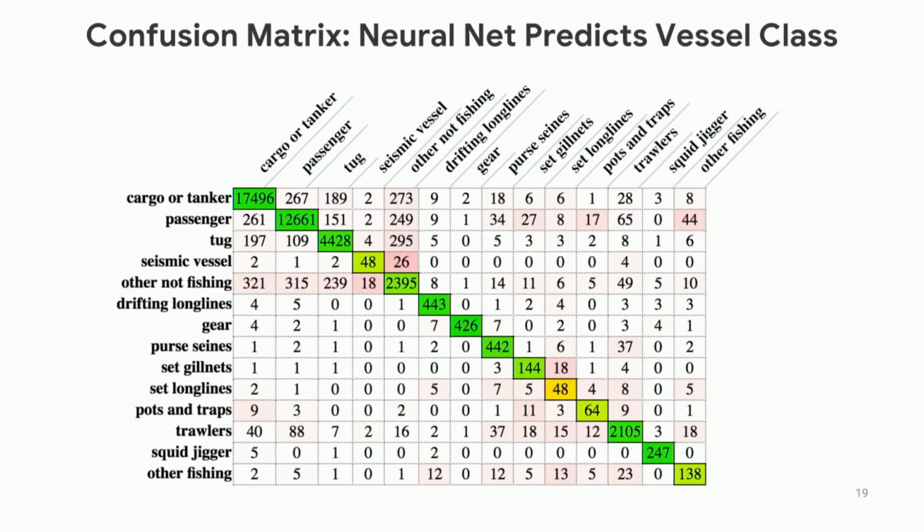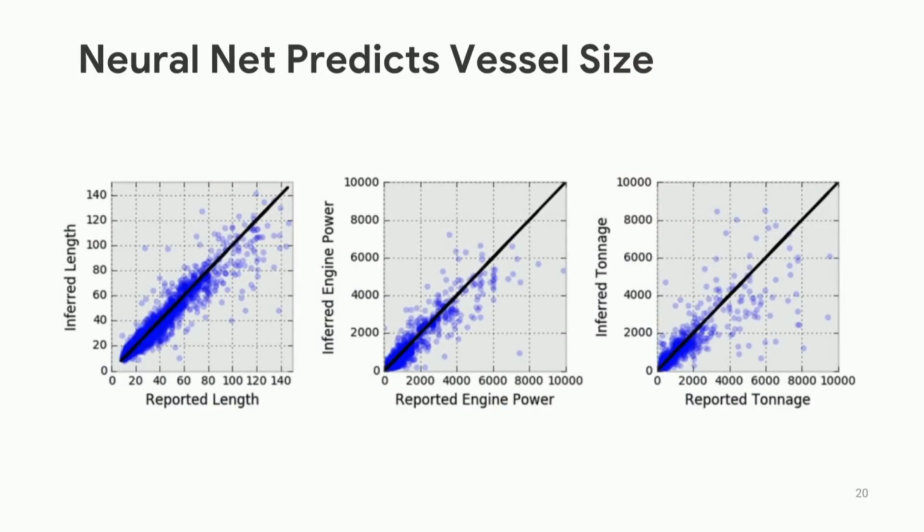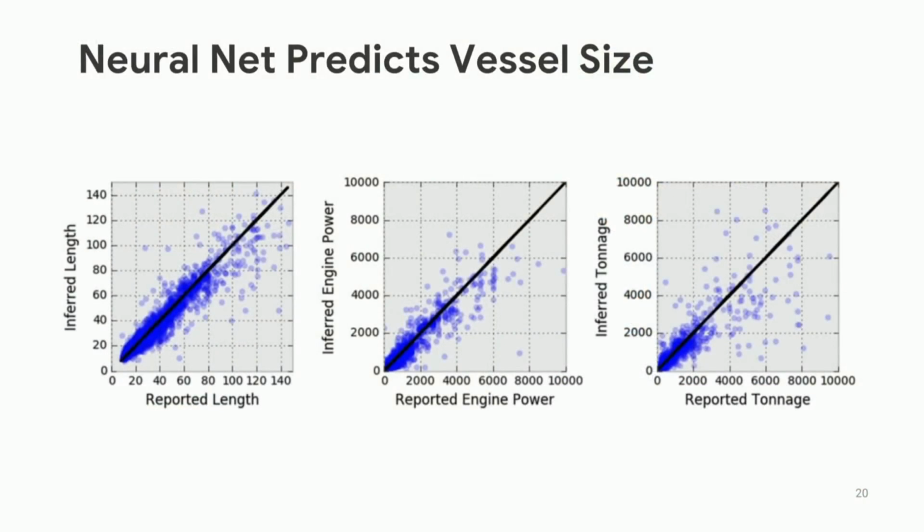So now we know, the other thing I think is really exciting about this is that big boats move differently than small boats, so our model can also tell how large the vessels are. This is the length, engine power, and tonnage; the x-axis here is from our test data, and the y-axis is what the model predicts, and it does a really good job of predicting how big boats are, which can be useful for all types of studies. So what you're doing here is you're taking the AIS, which is kind of like a GPS track of the boat, and the only information you have is how fast it's moving and when we're seeing a signal from that.